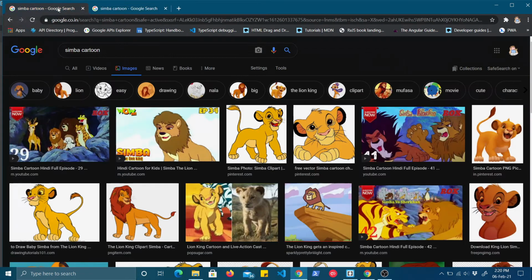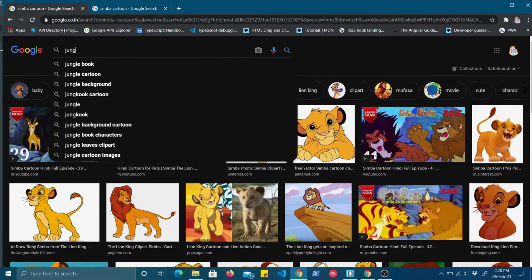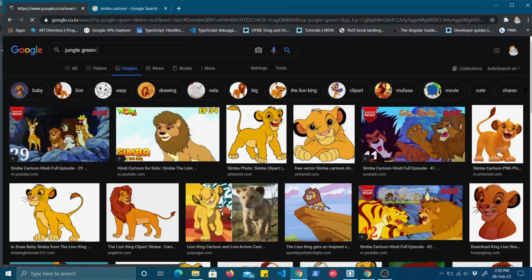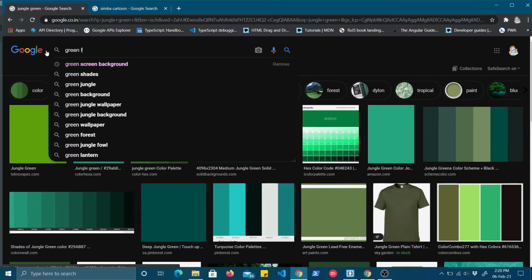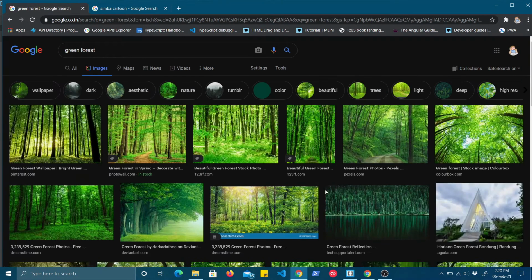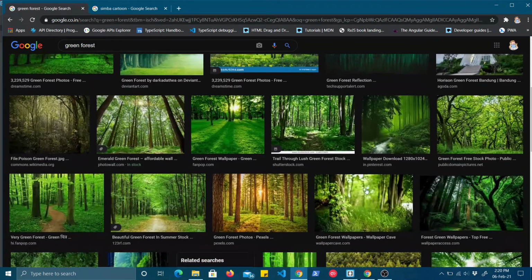And as far as the background is concerned, I just went into this, green color, green forest, and went through it. There are so many images.